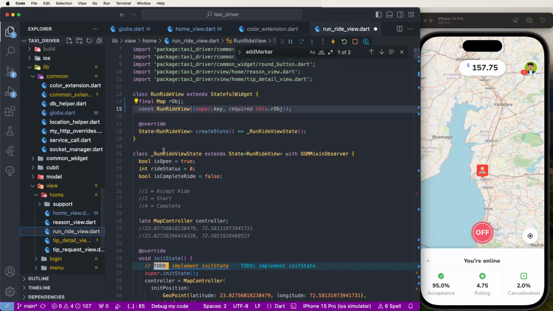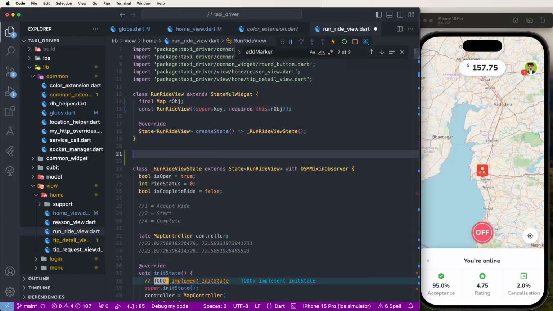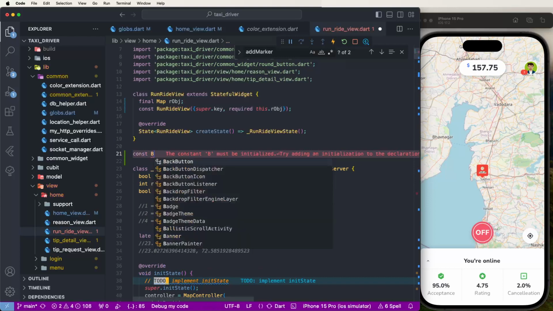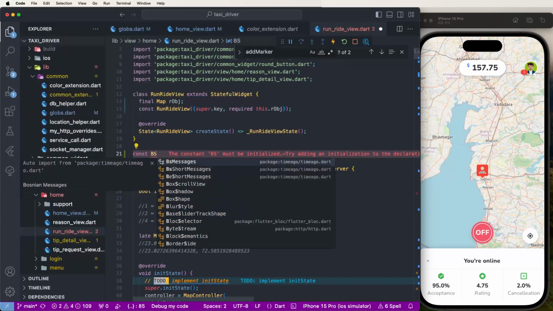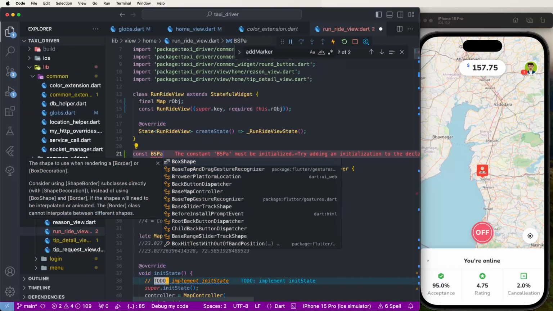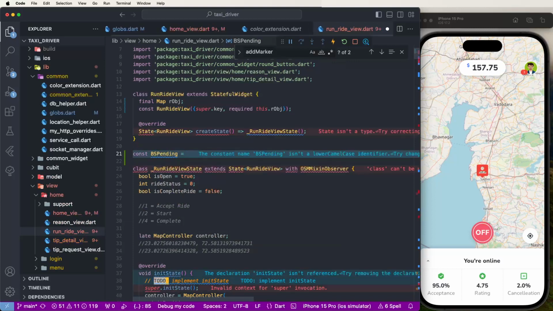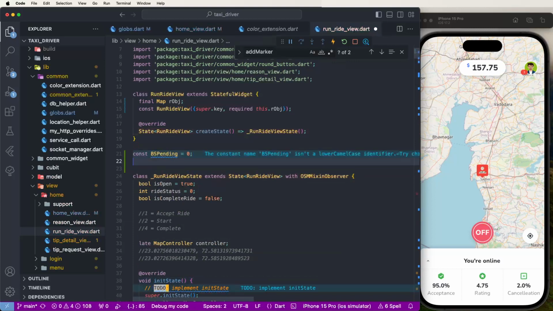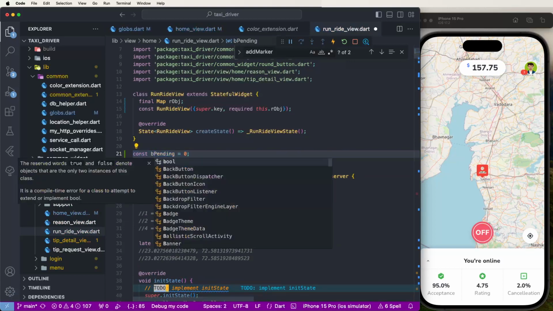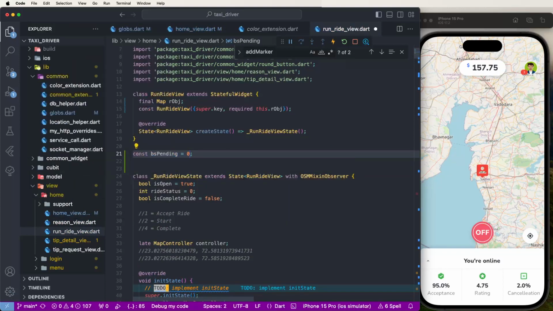Now we need to define one more thing. We need to set the const value, write down const bs pending is equal to 0, like Celsius.